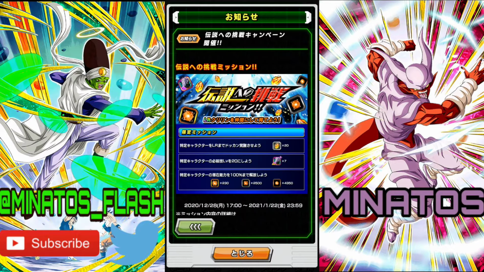The duration period is all the way up to the 22nd of January, so you definitely want to make sure to get this done to get all these rewards. This is basically begging you to SA 20 him and farm him up, and it gives you a lot of resources back, so I'd say it's pretty worth it.